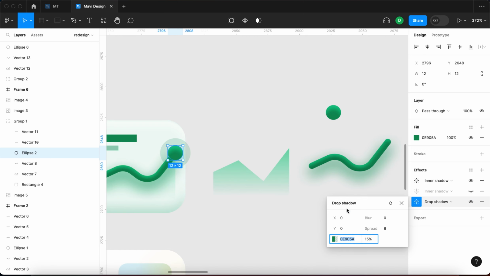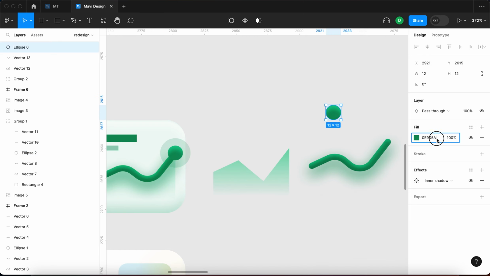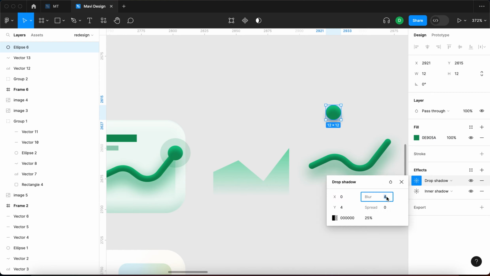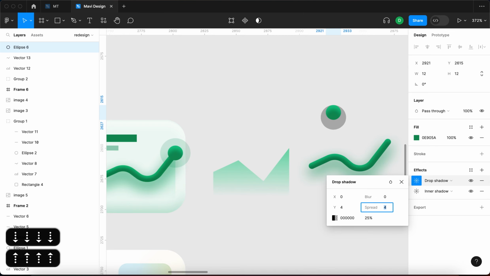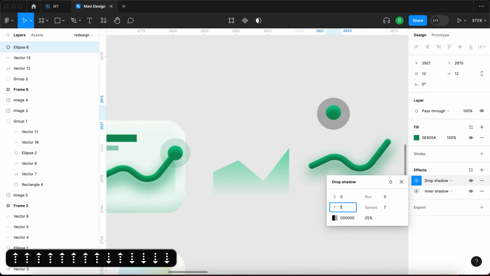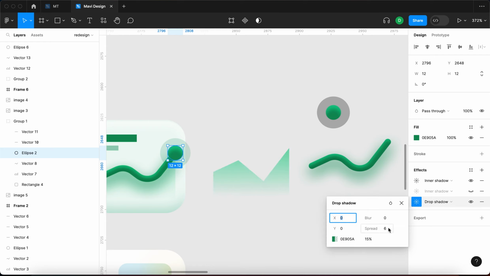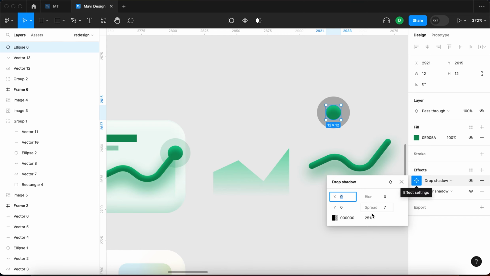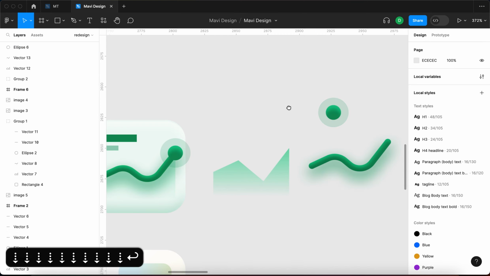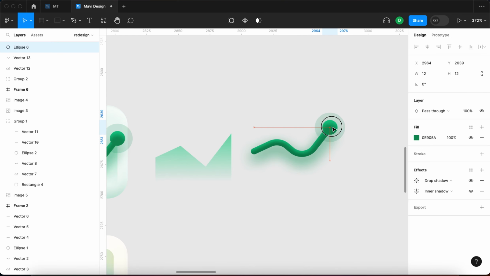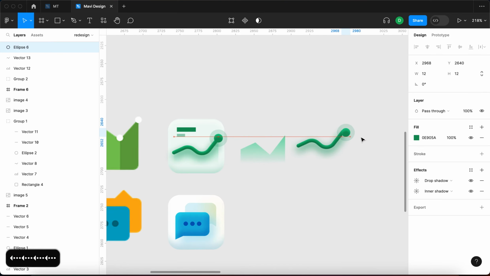Okay. And what we're going to do now is replicate the shadow. So again, this color code, I think we can take this from the fill, copy, effects, then drop shadow with no blur, but with significant spread. Then I'm going to reduce this to 0, and let's take a look at what the spread is here. That's going to be 6 and 15% opacity on the color, right? So drop shadow, 6, paste in the color code, and 15.